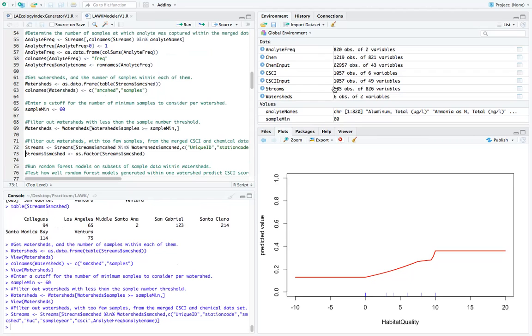And when we go to SMC shed, right now it's SMC shed, I want to convert it to a factor. The reason is that later on when we do modeling, you want to say that the watershed is a factor and not a character string, because of how R deals with data and modeling. A factor is basically like an experimental group. So you want to treat your different watersheds as experimental groups because they're discrete data. They're not continuous numbers, and you can't really treat them as a character variable. You have to treat them as a bucket that you're putting data in.